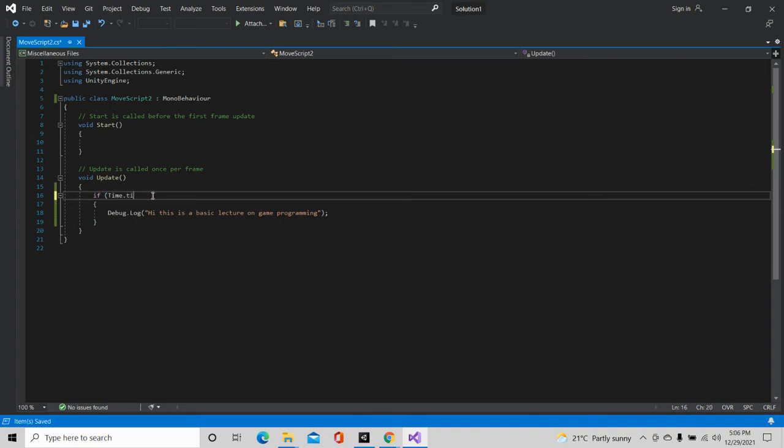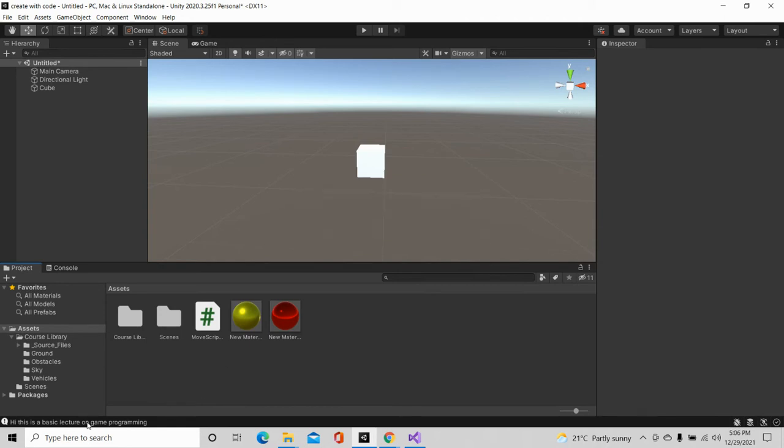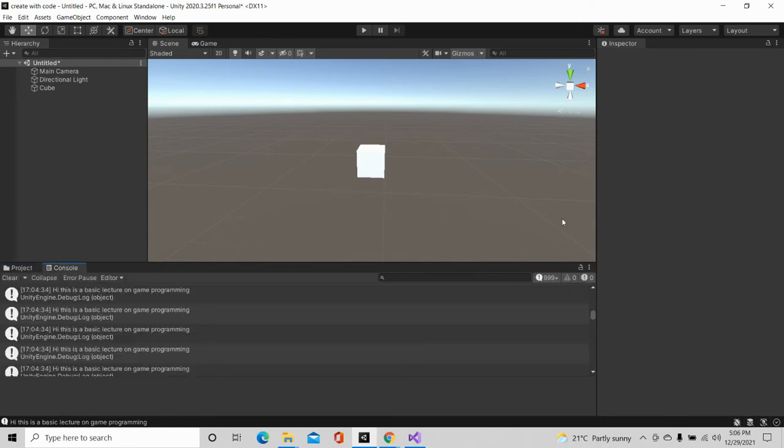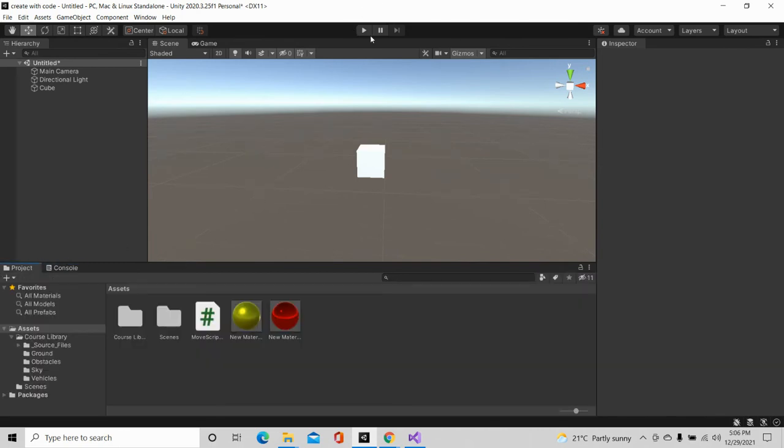Time.time is greater than 3. Control plus S. Now it says compiling C sharp script, and the error is gone. So we are gonna clear this console by clicking the clear button. Now just play this.